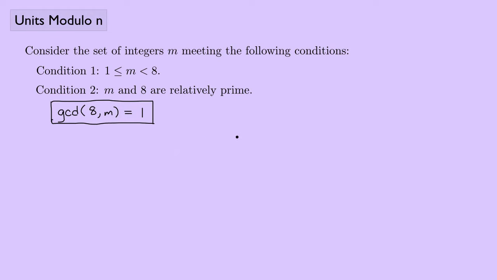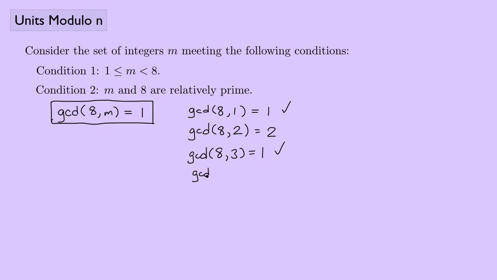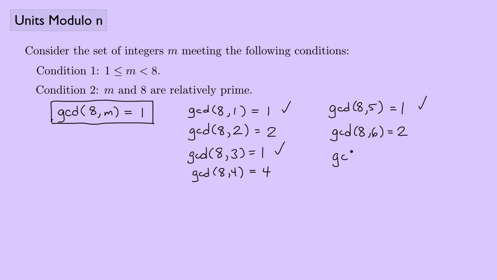Let's see what integers meet that condition. The GCD of 8 and 1 works. The GCD of 8 and 2 is 2, so they are not relatively prime. GCD of 8 and 3 gives 1 — that works. GCD of 8 and 4 is 4 — not relatively prime. GCD of 8 and 5 — yes, relatively prime, that works. GCD of 8 and 6 is 2 — no good. And GCD of 8 and 7 — they are relatively prime, so that works.